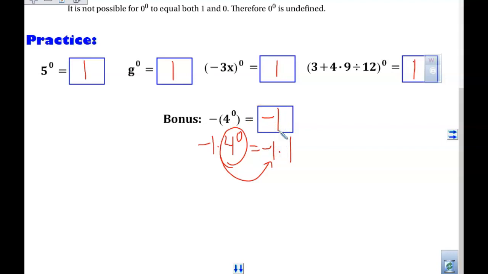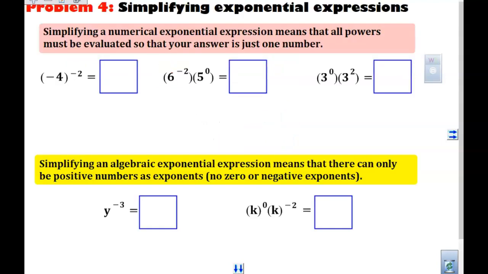So just be careful. The question comes up, well, how come this one isn't negative? It's in the parentheses. Okay? So that parenthesis, we talked about it on Friday. It means a lot if you're inside the parenthesis or outside as you look at those. So just be careful. Okay?